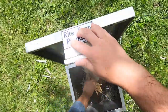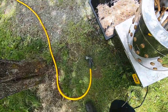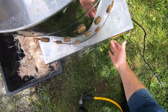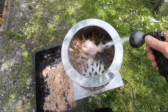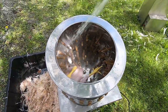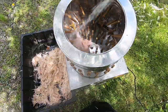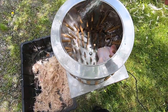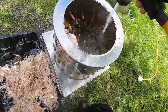Last one, guys, getting scalded. All right, let's turn on the washing machine and give the chicken a good little scrub-a-dub-dub. She's done now, but I'm gonna let it in there for a little bit and get these feathers all out of the drum. Give it a good rinse.